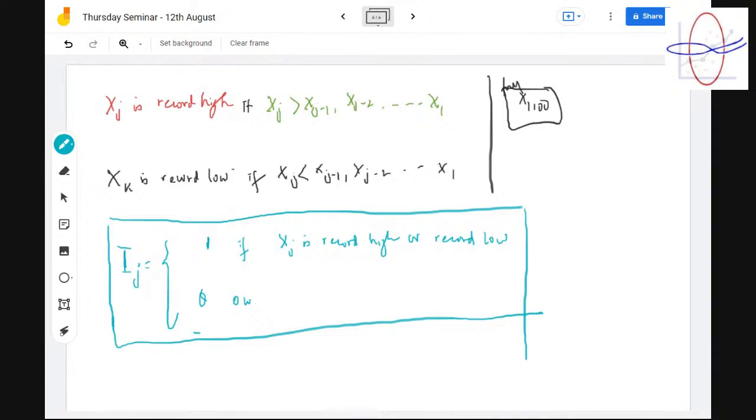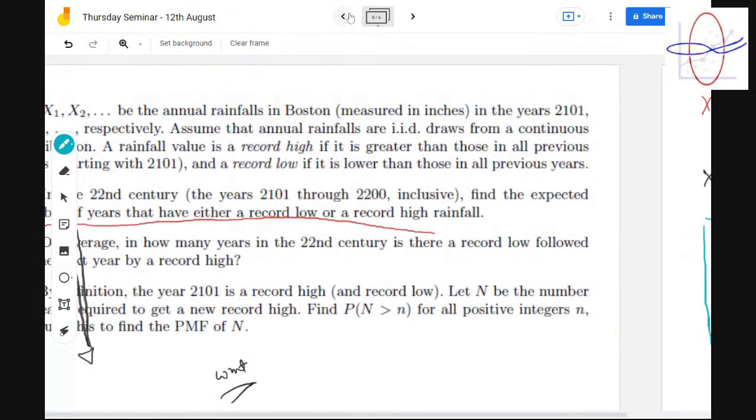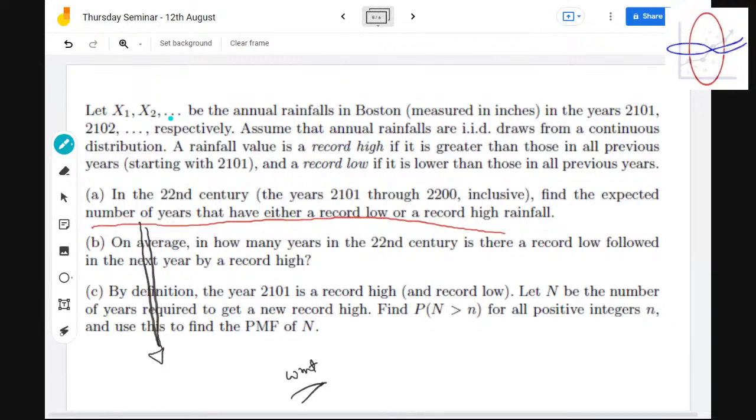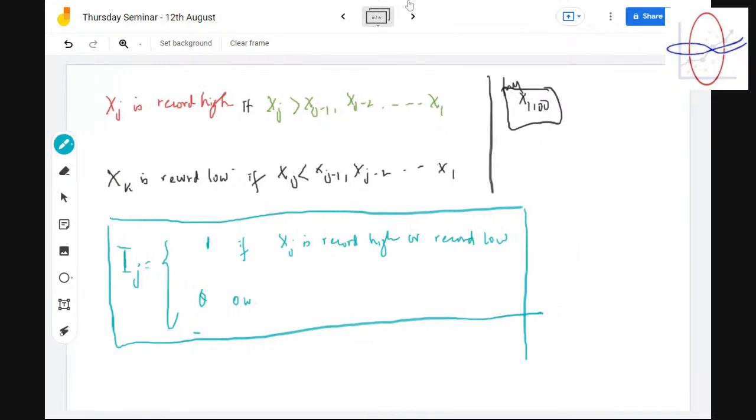All of you understood this small strategy, guys? This strategy is super important. When you're trying to count something out of a given set of random variables, you have to use the indicator random variable, because it's like counting step by step, a success or a failure. Do you understand this problem solving strategy? This is a very super important strategy. Nikhil has used this in the last problem. All of you understood this? Say yes or no.